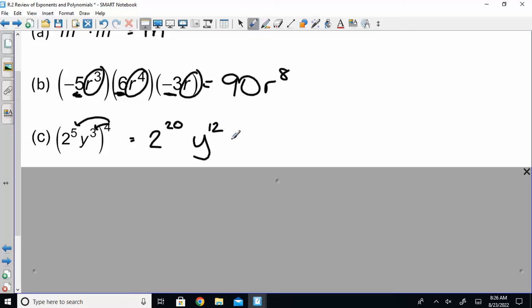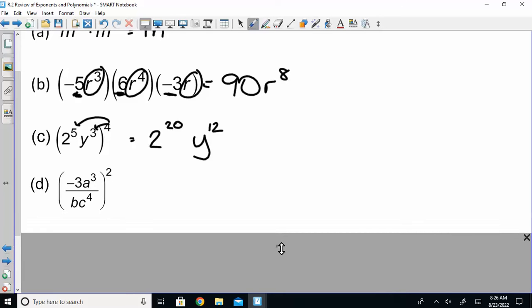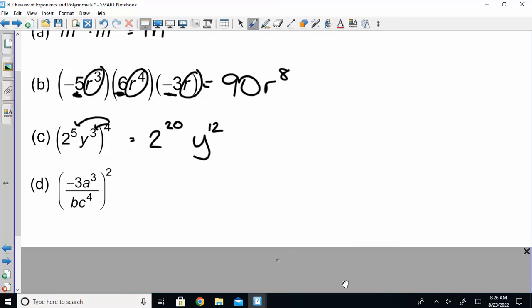Okay, notation-wise, 2 to the 20th, you could work that out. It is a huge, huge number. I am okay with you just leaving it like this. You know, if it's something like 2 squared, go ahead and do that. But if it's going to be a really big number, you can leave it to a power. I don't care. All right, last one here.